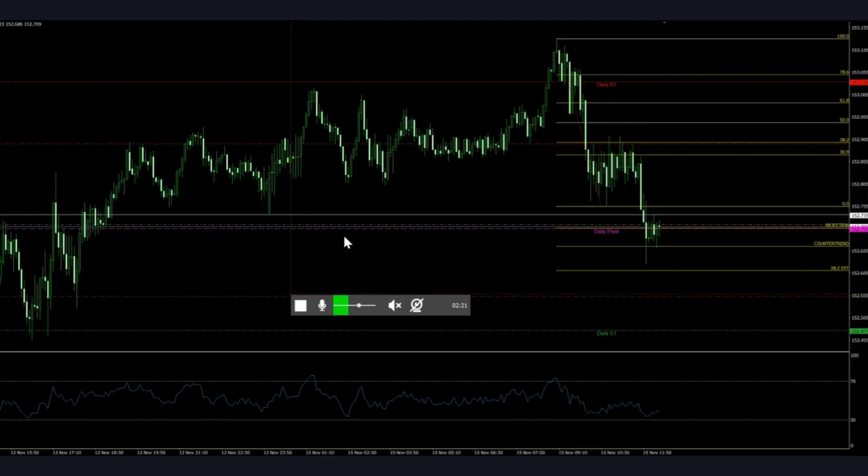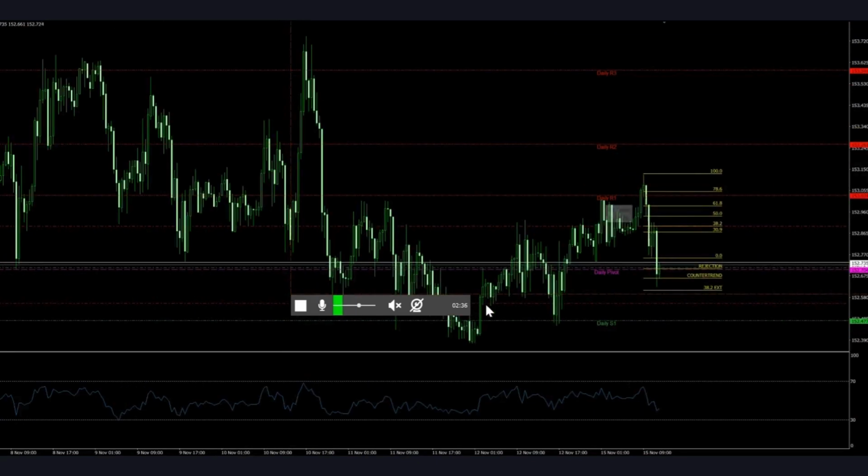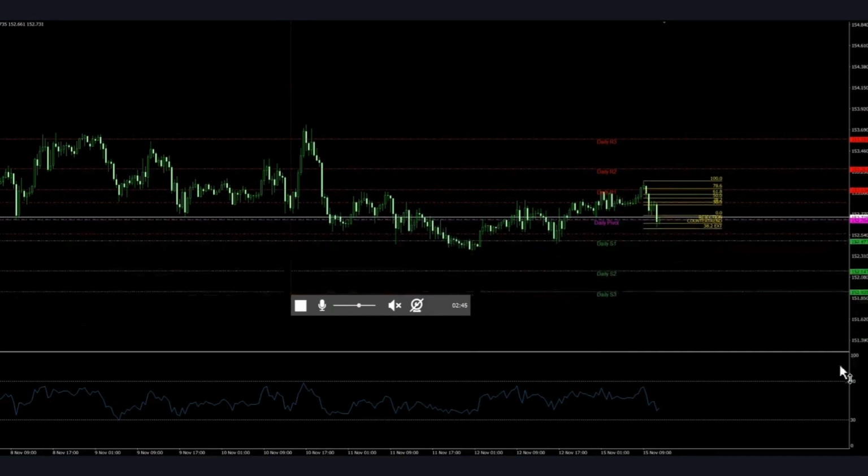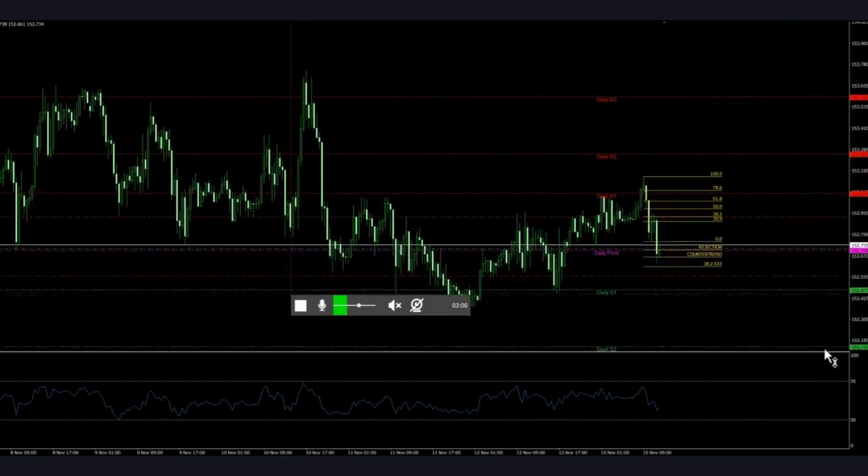The pivot points just give us a framework of what the price is doing for the day. Where is it going? Then there are various statistics. Typically, if we look here, you've got R1, you've got pivot, you've got S1, and you've got R3. Typically, the price will never break R3. If it breaks R3 or S3, that's a severe move that's occurring, and that's very rare. Typically, S3 or R3 will always hold. So these are little bits of information that we can use to our advantage.